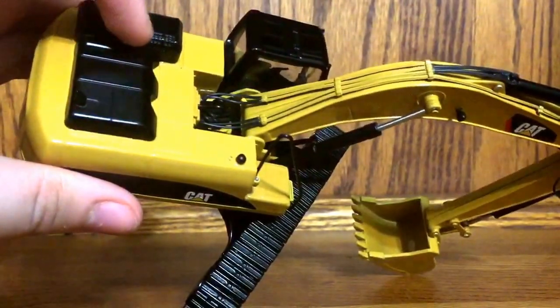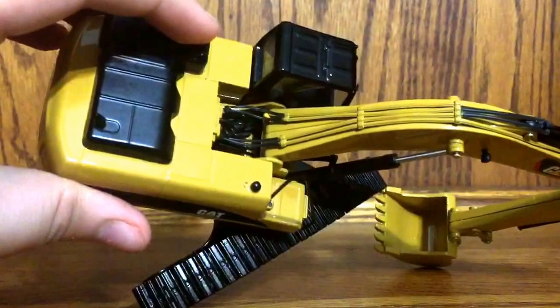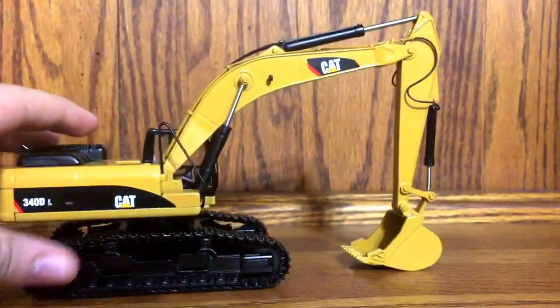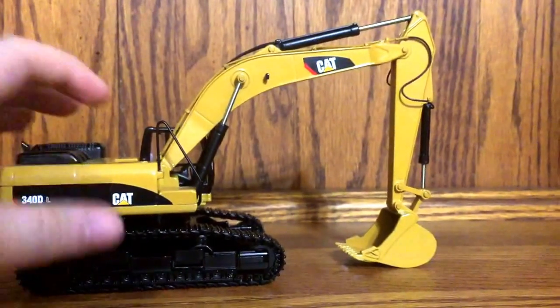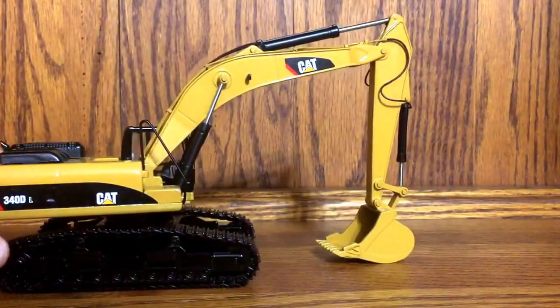There is some vent detail up here and your exhaust, of course, and there you can see all your hydraulic lines and then your swing motor in there and all that, which is pretty nice all in all. And here you can see this side. The tracks, as much as they seem fragile, they really aren't that bad.